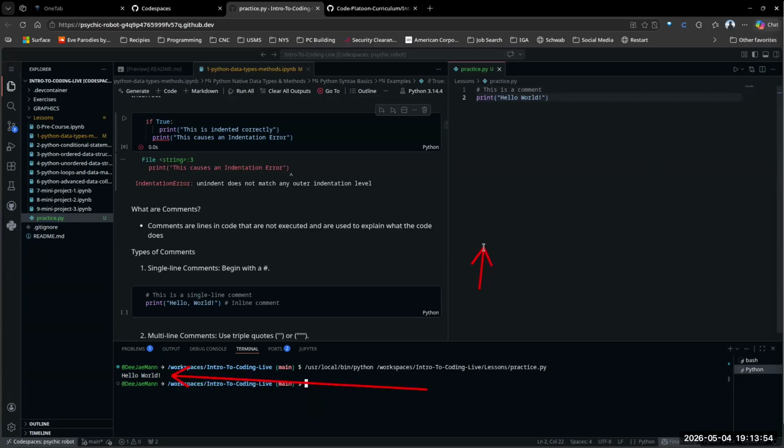And as you can see, like we were talking about, the print shows up highlighted in purple, which means Python knows it as a keyword. We use these parentheses as part of how the function works. We'll go into a little bit more of that later. But what we're talking about is up here, this comment. If you notice, we started it with a pound sign, then a space, and then typed out our comment.